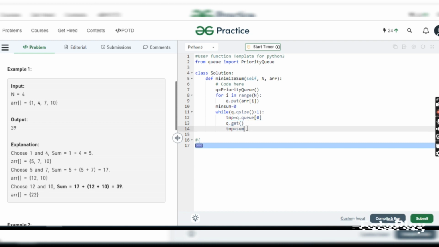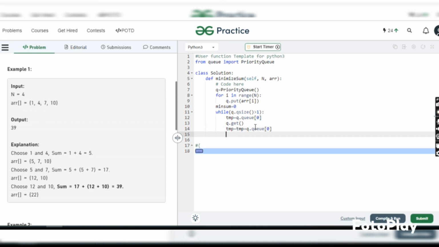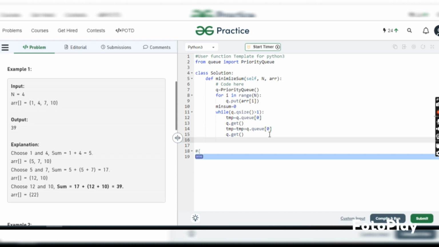So now whatever is the second minimum value, we can get here with temp plus q dot queue of 0. Now what is the second minimum value that we get here? As the minimum value is already removed, again we need to remove the second minimum value. So again q dot get.